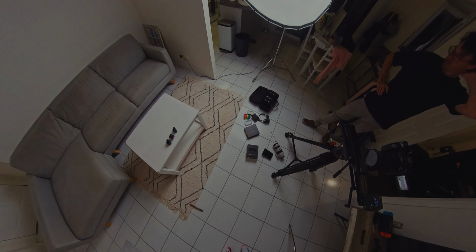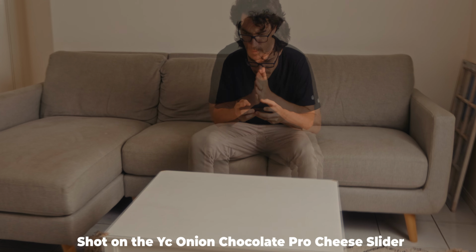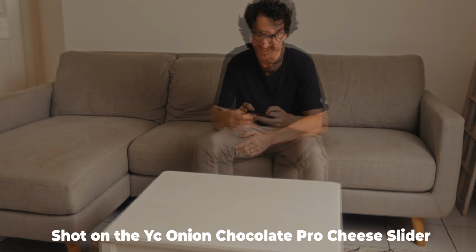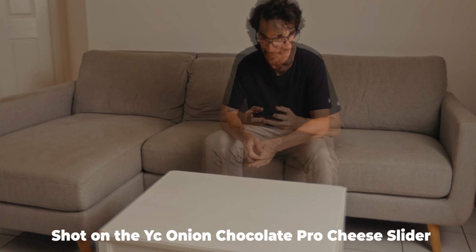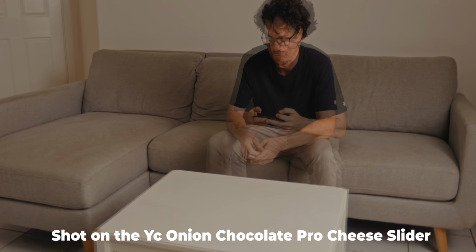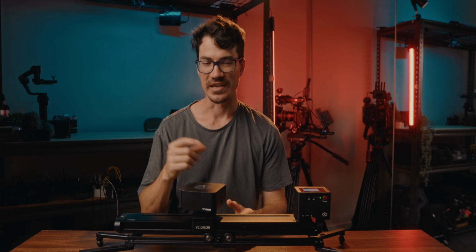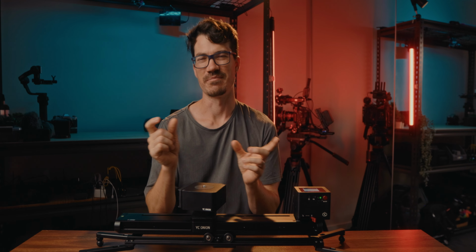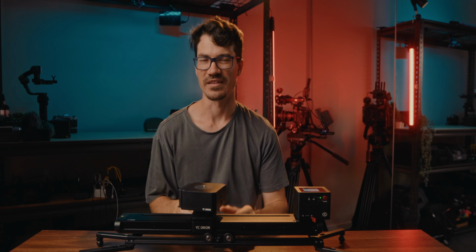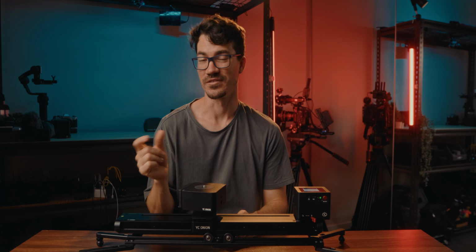Now, I'd love to say that every single time it slid back and forth and repeated that movement, it was exactly the same, but there were very, very slight imperfections. It wasn't absolutely perfect, especially from the very first slide to the very last slide. You can see that it has shifted slightly, but it is very slim. I was still able to match it up. I just had to move a couple of frames left and right to fix it, but nothing that can't be fixed with a little bit of tweaking.